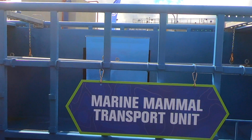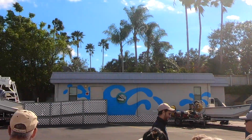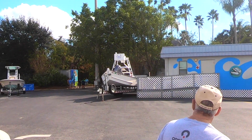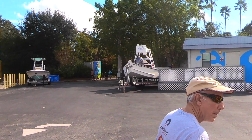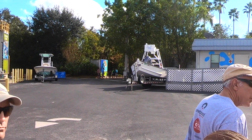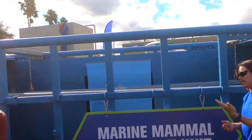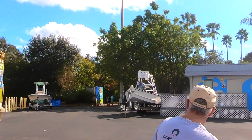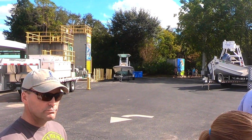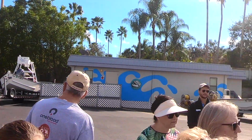We passed a couple of our boats there. The Turner is off to the right-hand side. That's our cetacean rescue boat. It's open on the back. There's a net. We deploy the net off the back, and then we can corral the animal that we need. That's mostly used for dolphins. Our offshore boat's on the left-hand side with the seafoam bottom there, and that's used as a support boat. We can bring more people on if we need. We could also use it to get extra eyes on the animal.